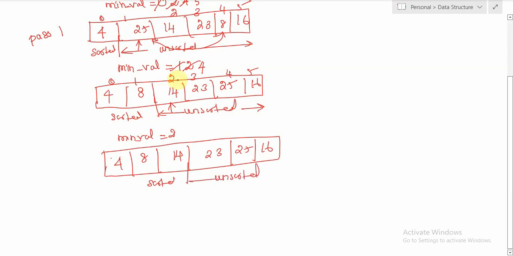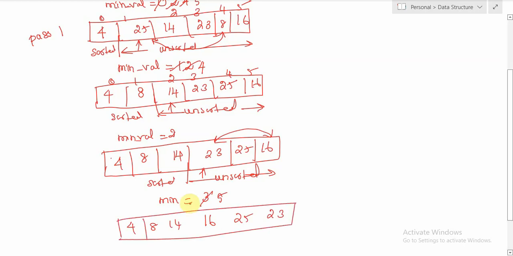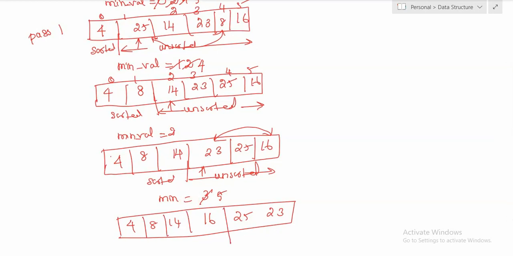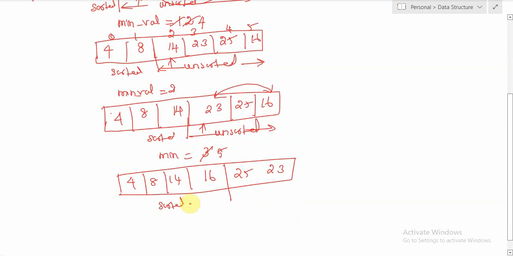Again what we have to do, first we take the first index value as the minimum value. That index is 3, and then we compare this with the other values to find the minimum. So 23 compared with 25, 23 is the minimum, no problem. Then 23 compared with 16, 16 is the minimum. So now I have to update this minimum value. Now the minimum value is at index number 5. So now this minimum value should be swapped with the first element in the unsorted list. So 16 and 23 will be swapped. So here comes 16 and here comes 23, and the remaining is as it is: 4, 8, 14. So now we got this. Now this much is sorted, and this is the sorted part and this is the unsorted one.